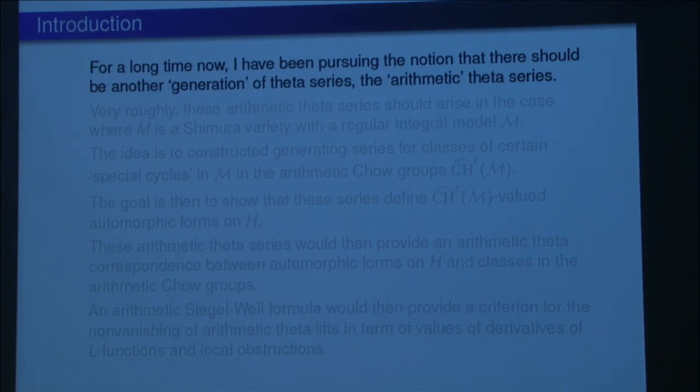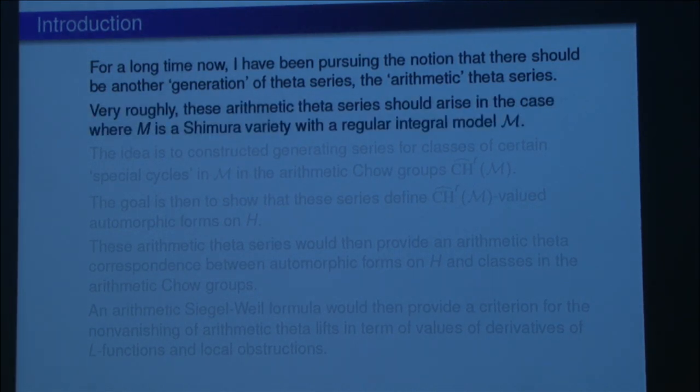I've sort of illustrated two generations there, the classical ones, the geometric ones, and now these so-called arithmetic theta series. Roughly speaking, these arithmetic theta functions should arise when M is a Shimura variety and you have a regular integral model of M. So now we're going toward an integral theory.